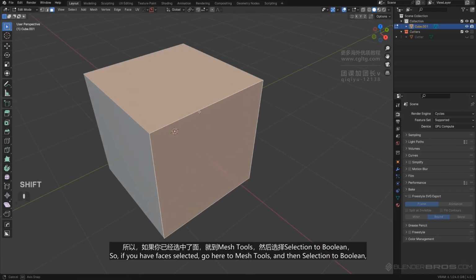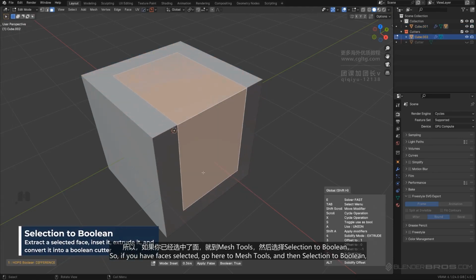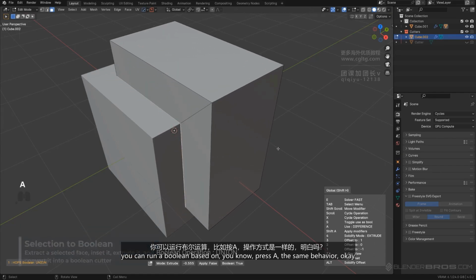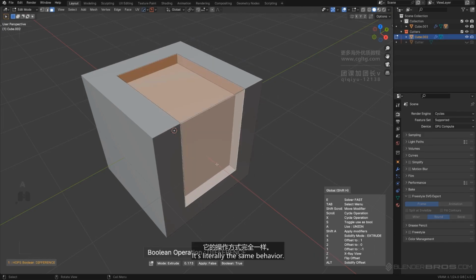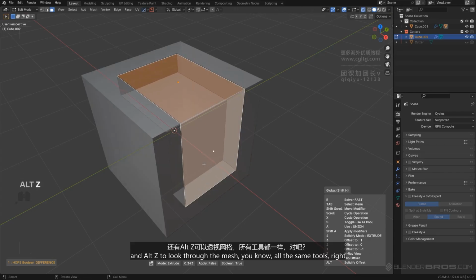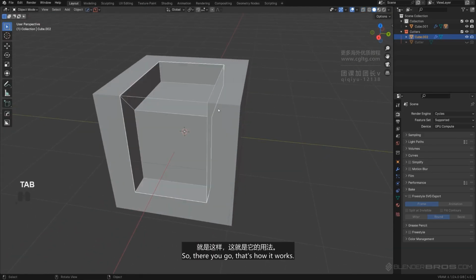So if you have faces selected, go here to operate to mesh tools and then selection to boolean. You can run a boolean based on, press A, the same behavior, okay? It's literally the same behavior. And you get 1, 2, 3 profiles, solidification, etc. You can Alt Z to look through the mesh, all the same tools. So there you go. That's how it works.